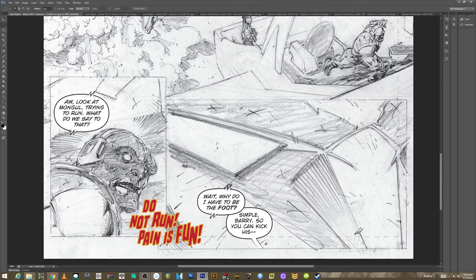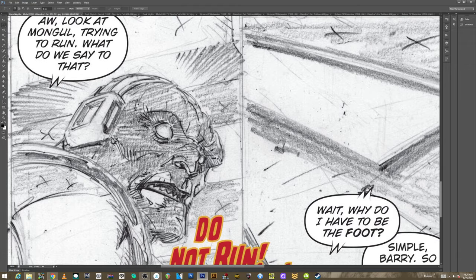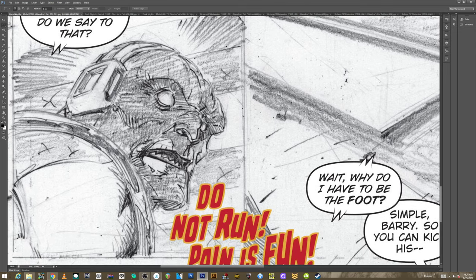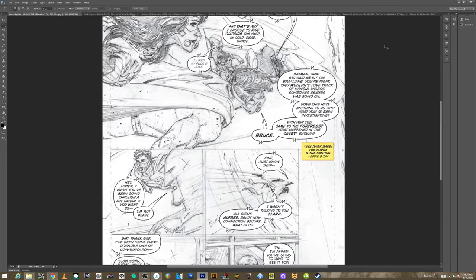That would be really cool to see how different people ink it. Because it's all shaded in black, and what he wants is all these lines that he put in here white. Easier to do digitally than traditionally, I'll tell you that, because you can lower the opacity on your layer digitally and see what's going on. And this double page spread is coming up next.